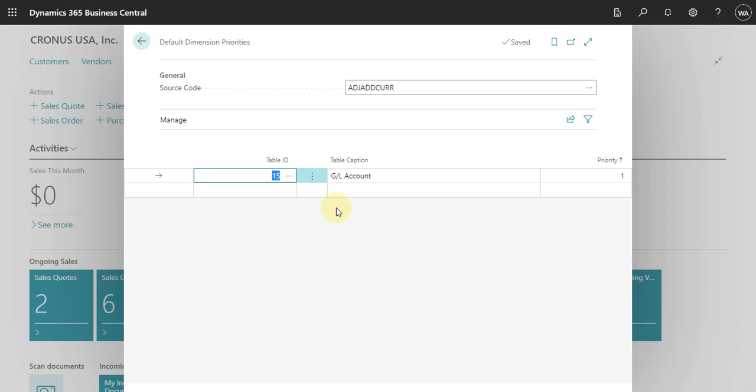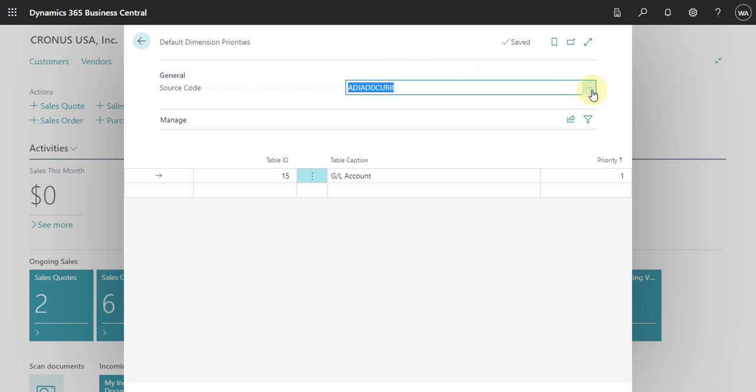So it's like if you select a department in the customer, and then you select a different department in the item, you need here to define what is the priority, what I need to consider in order to post. Because if it's the same, you don't have a problem. But if this setup is different, you need to inform the system how Business Central can proceed on this.